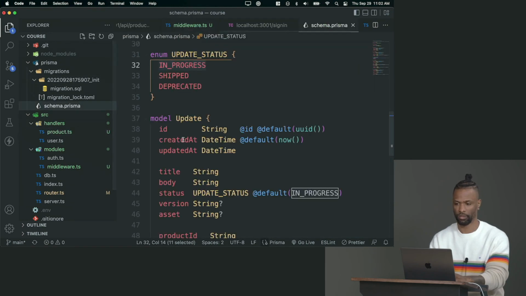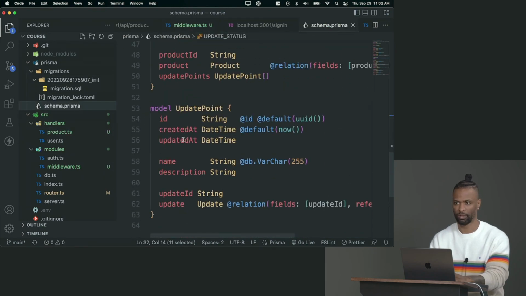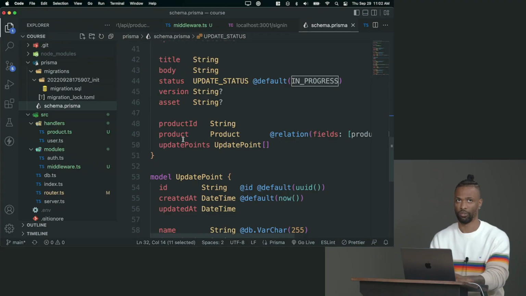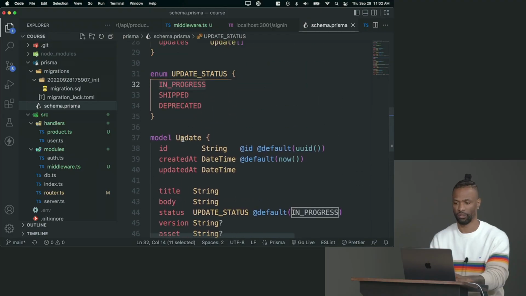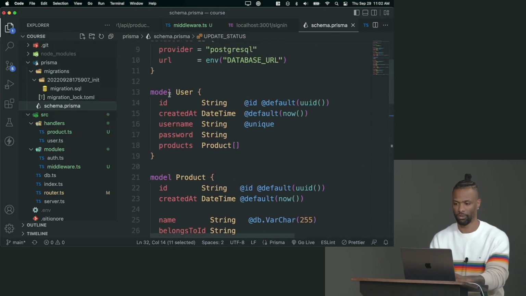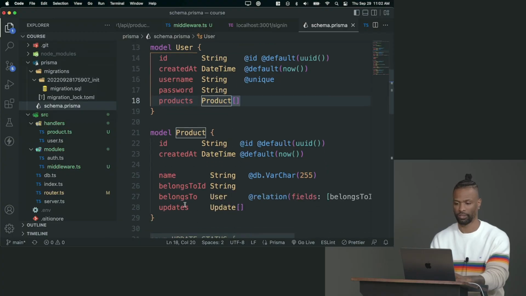Let's look at the schema. If I have a user's ID, how can I get all the products for that user? Well, I know a user has a products array on it. That seems like the easiest go-to move. It's already there. And I know product has a belongs to, which is a user. So I could just say, give me all the products where the belongs to ID matches the user.